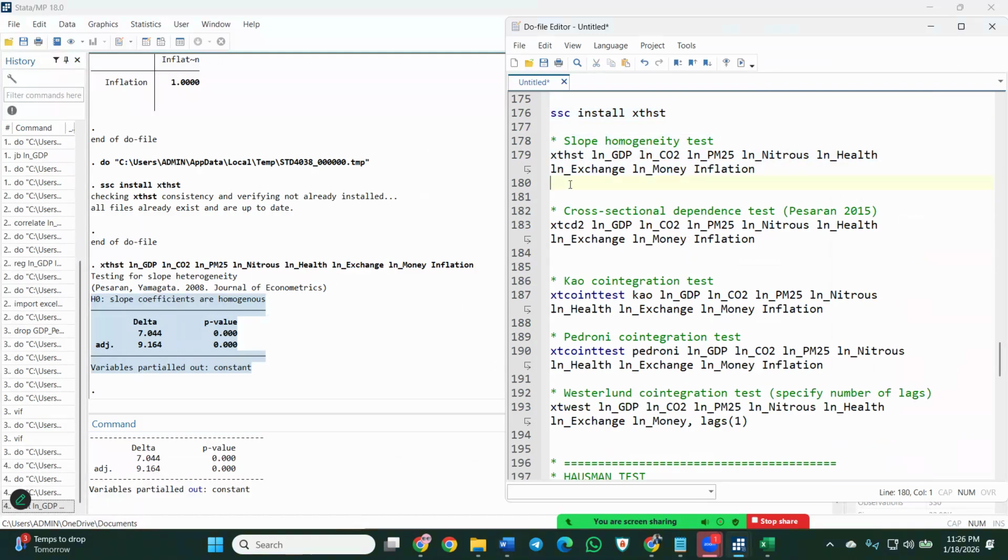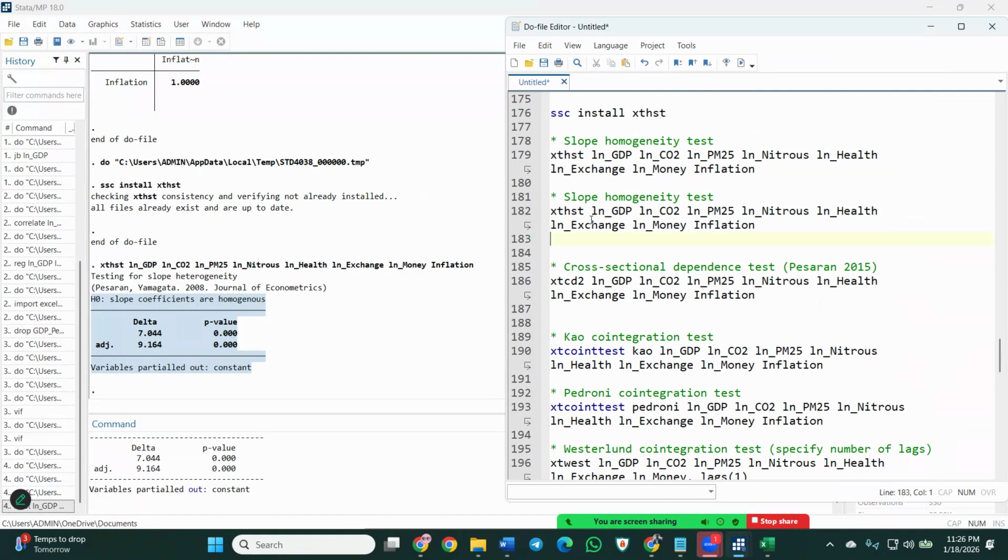So let's say I have 2 dependent variables, maybe GDP and CO2. I will run the first one with GDP as my dependent variable. Then the second one, I will use CO2 as my dependent variable.